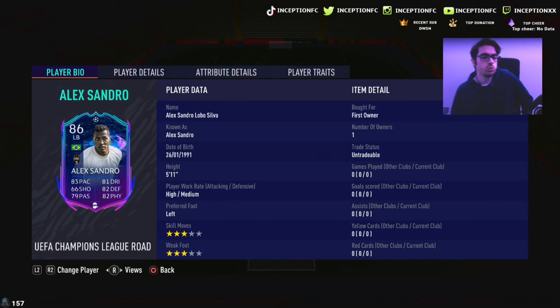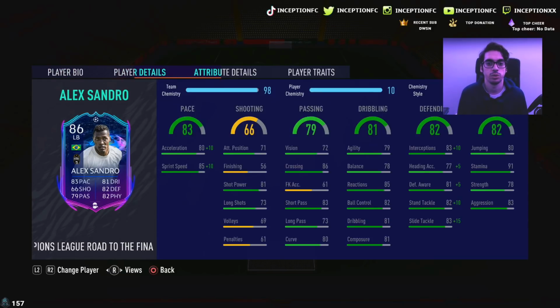Now, in regards to what we're looking at with this card, we're looking at someone that is 5'11 with high medium work rates, left-footed, 3-star skill moves with a 3-star weak foot. In regards to player traits, he has the speed dribbler trait. In-game attributes, he's got 80 acceleration with 85 sprint speed, which is very good for base card stats because then you can give him the shadow chemistry style for the +10, and he looks pretty solid.